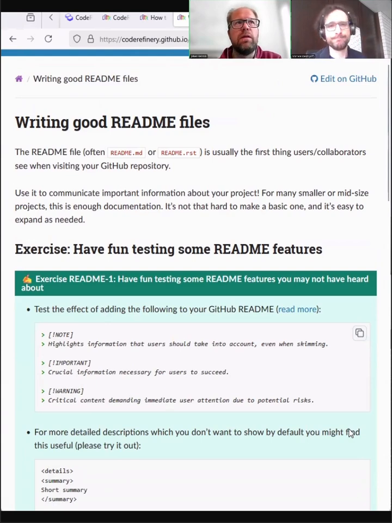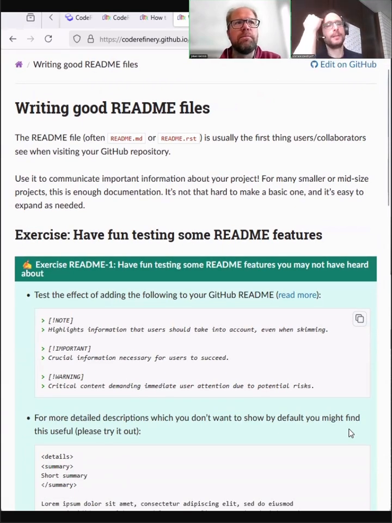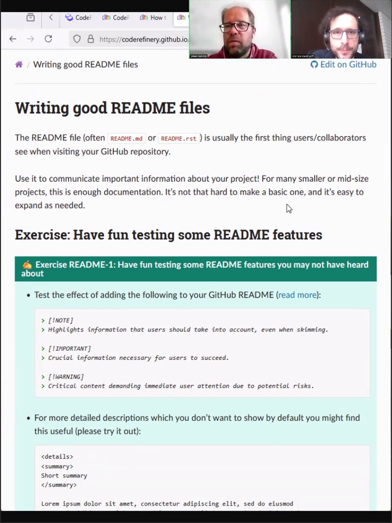So, writing good README files. What can we say about this? What's your experience, Michele? What would you like to see from a good README file? Well, as people have mentioned, a good README file is part of the documentation, right? But I think it shouldn't contain the whole documentation. Sometimes it's nice to split it into different files, if possible. There is a catch there, but yeah.